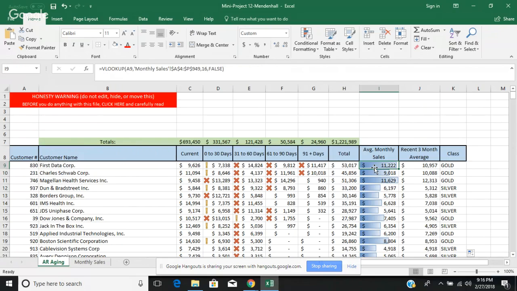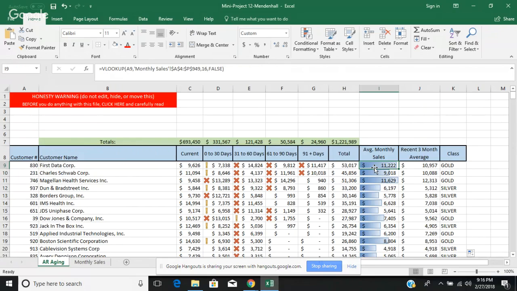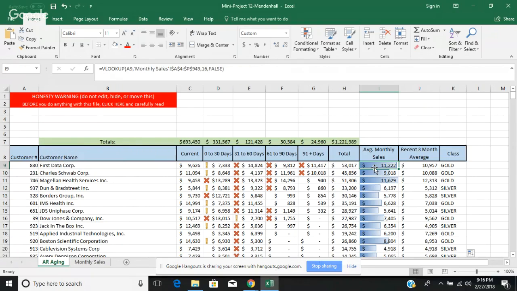Oh, wait, I got the same as you, actually. 11,222. Yep. Okay, I just looked, it didn't match. But I need to get rid of some decimals. You just need to make it look pretty. And then don't forget to do your data bar for that.